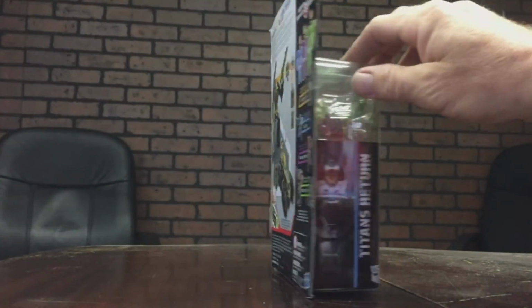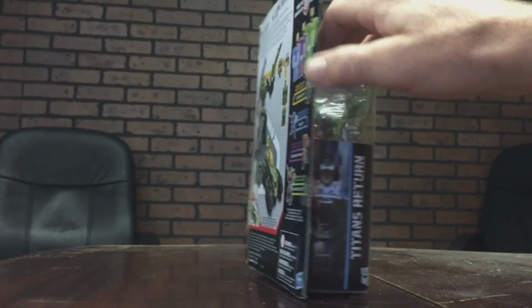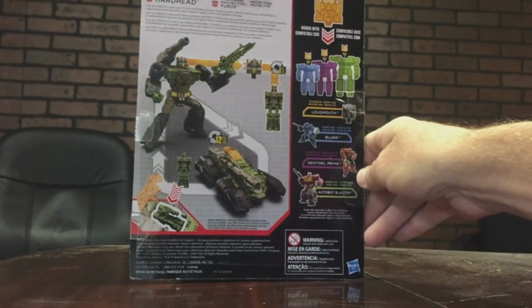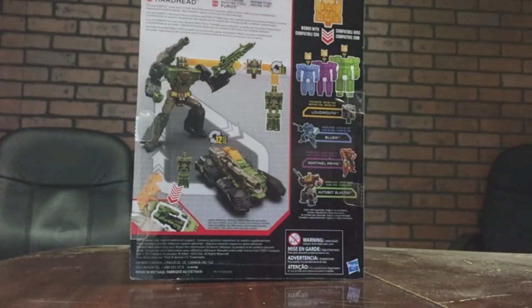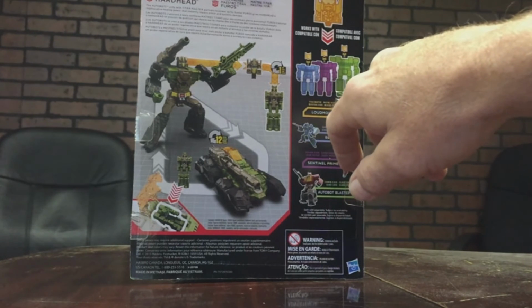Now on the side of the package, again, artistic depiction of the head popping off of the body. And on the back, it says it's going to be 12 steps to transform him from tank mode to robot and vice versa. Now his head here, Furos, is going to take 1 step to transform.